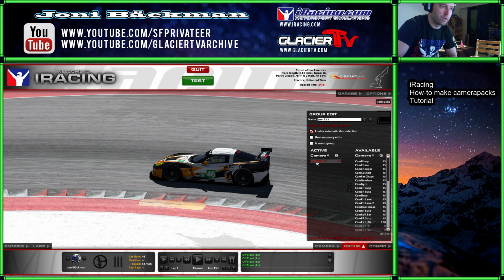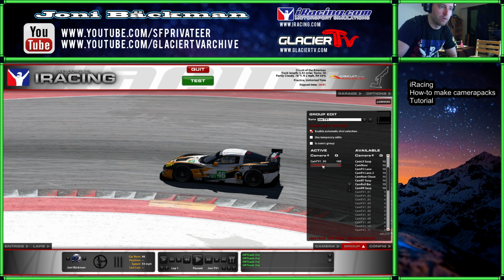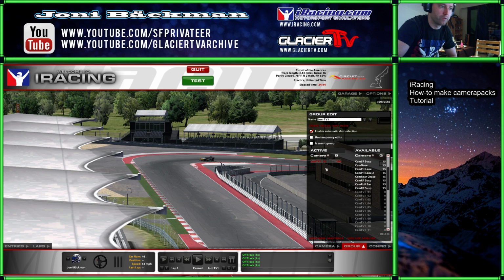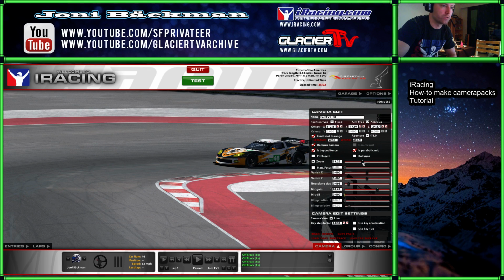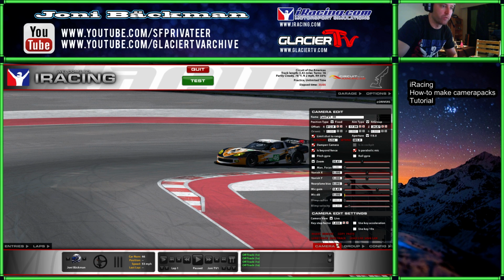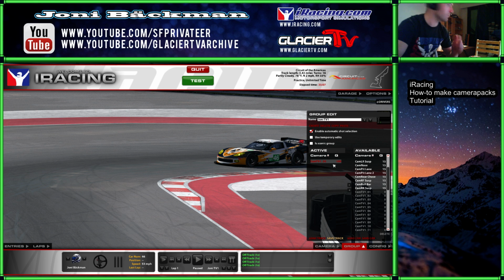So now I have the TV309 camera, but I don't want that. I want the TV100 as a start base. So I click this one, I click left, now it pops it in here, and I remove the TV3 camera away from the menu. So now I got the TV100 as a base. Note, as a base. I don't want to actually ruin this camera, because if I start moving the camera values, I'm actually altering the values of this camera angle, and I don't want to do that. So actually I'm going to change it to where it was. It was approximately like this. This is the starting point of the TV1 camera.